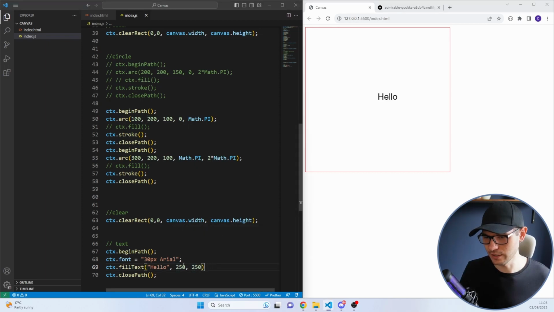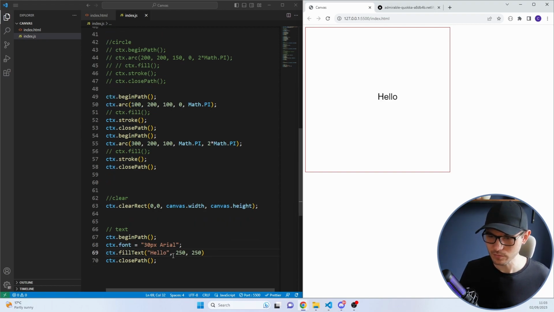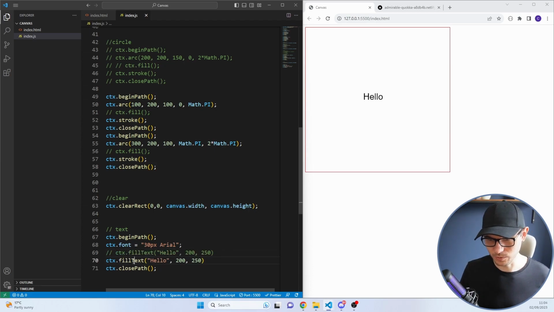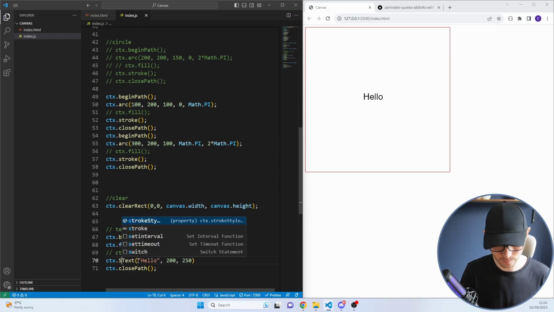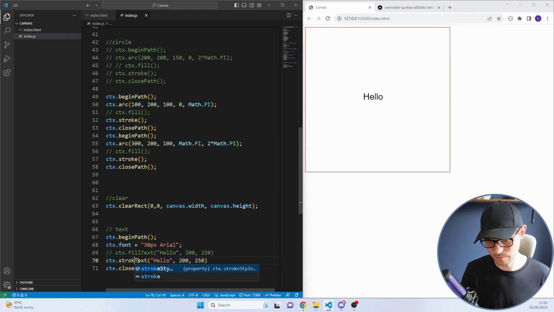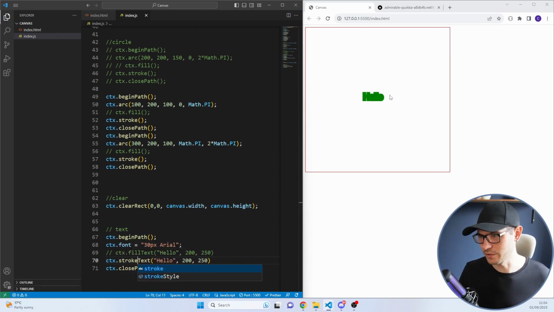Slightly off center there, because it's starting in the middle and then writing, as that's the center point. So you could move this back slightly if you really wanted to, and just play around with how to center it. So rather than fill, we could also do stroke, which looks a little bit strange because it's quite close together.